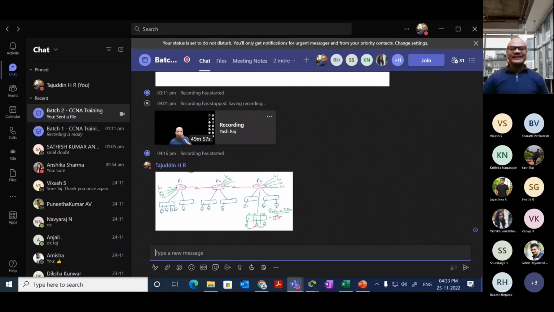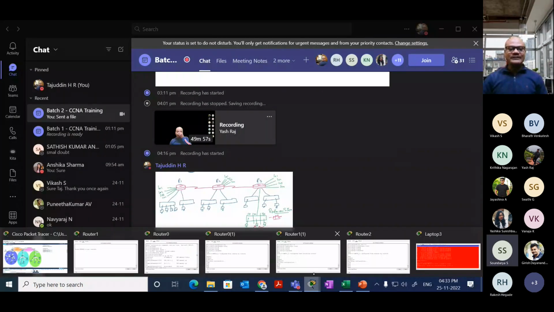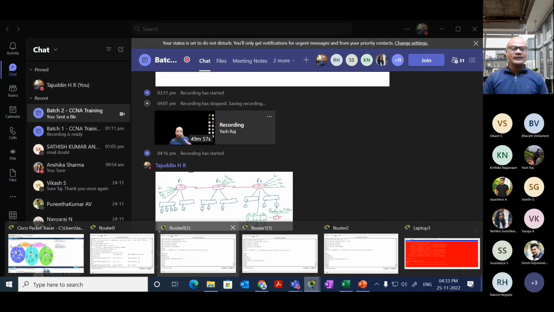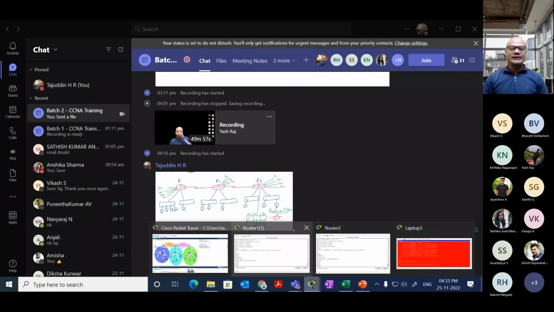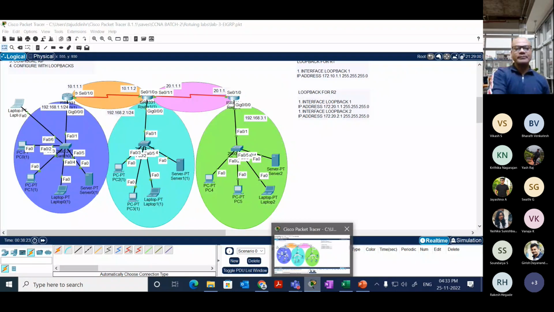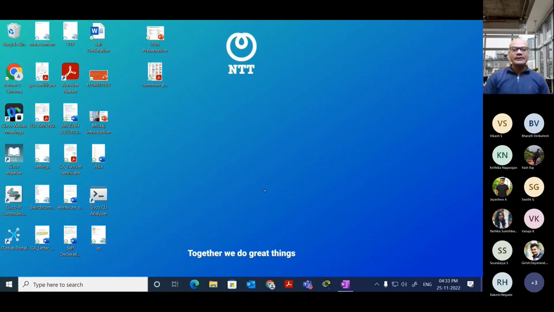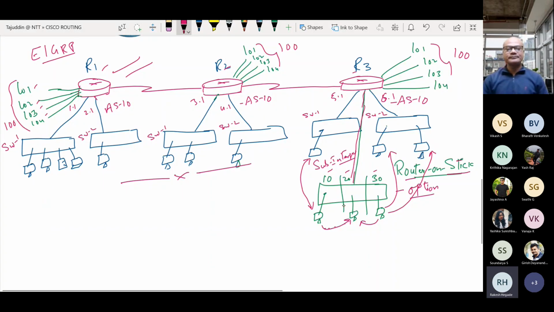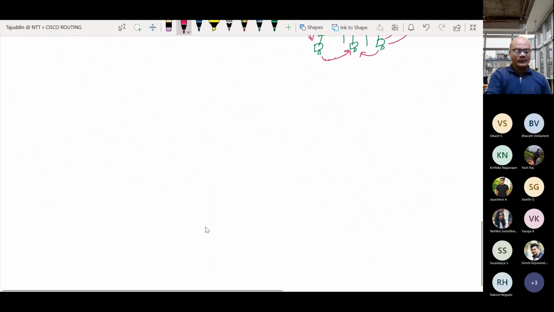Okay then. So I will start with the MD5 authentication. What is this MD5 authentication in your EIGRP? Let me explain that. See, this is my router where I have connected.